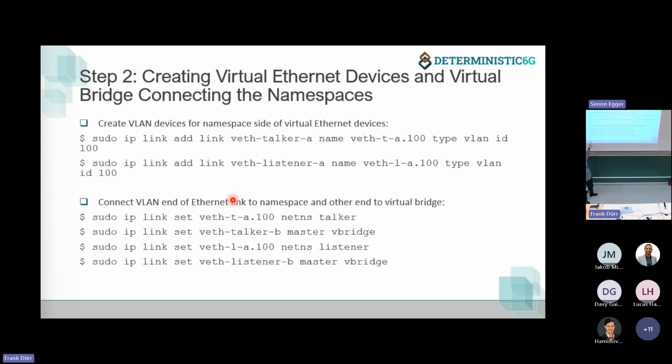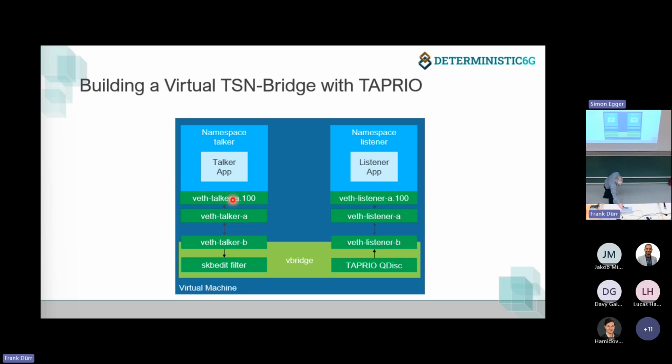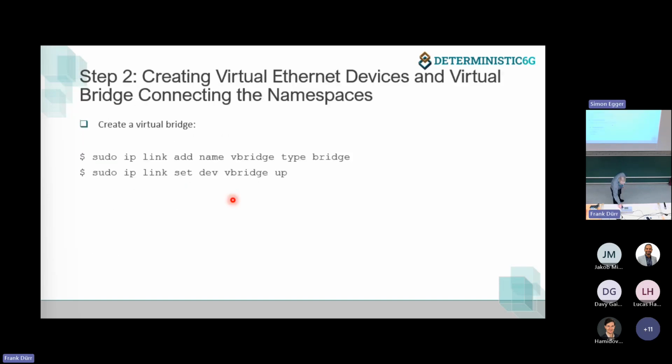And then we connect our namespace devices, or VLAN devices, to the namespace with the ip link set command, and the other side to the master bridge, to the virtual bridge. And now suddenly we have this picture here. This picture, but so far without TAPRIO and without this SKB filter. Yeah? But we're almost done. Yeah. A lot of time left.